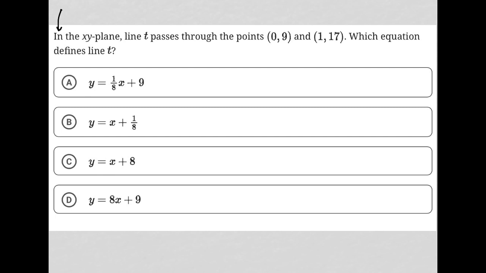So if I'm trying to find the equation for a line, I'm always going to use y equals mx. Make sure that looks like an m. mx plus b, where m is the slope and b is the y-intercept.